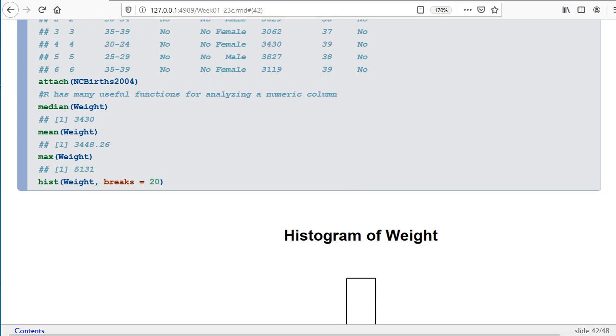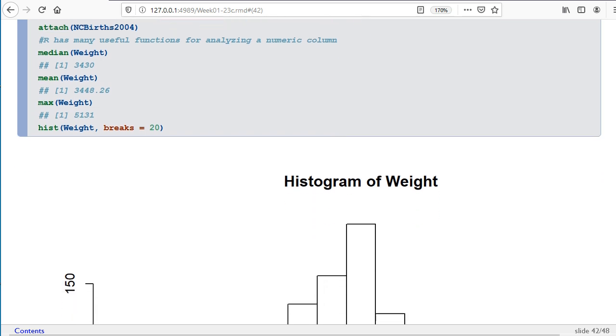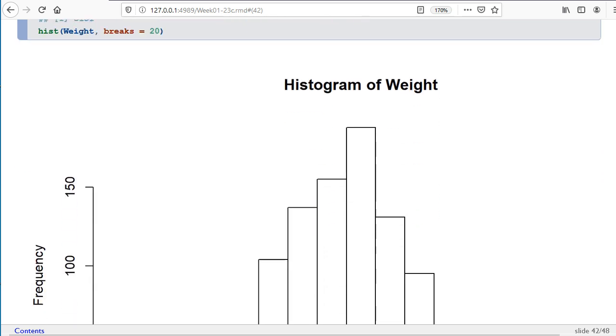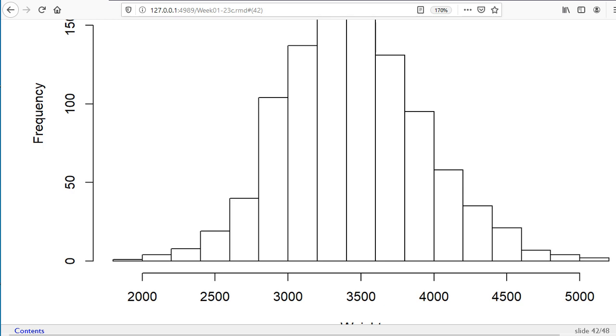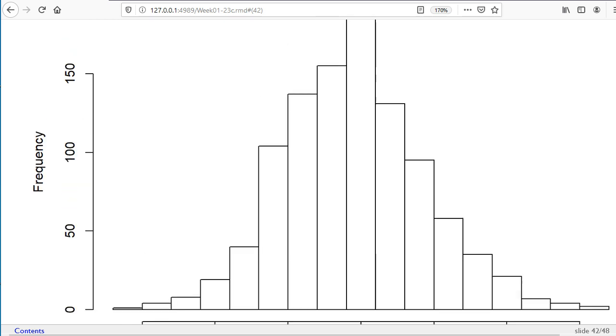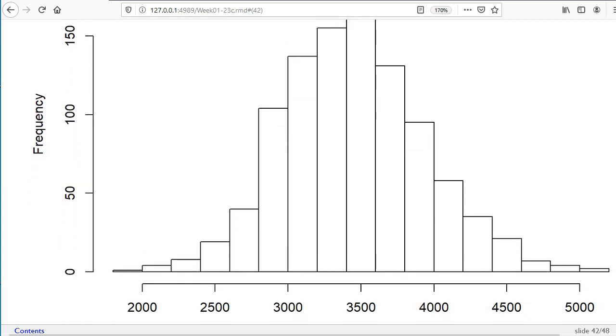If I want to picture the whole thing, I ask for a histogram. By setting breaks equals 20, I get 20 bars in my histogram. And you say, hey, that looks an awful lot like the grade distribution on the life sciences midterm. Why is that so?